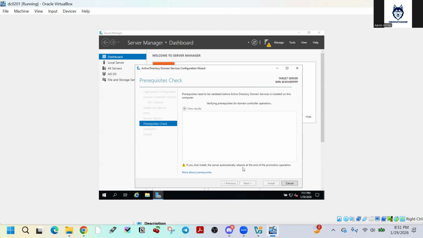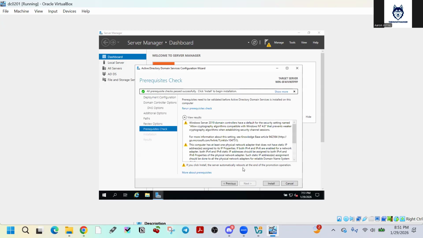It's self-explanatory. You just continue it out. It doesn't really matter, because if you're doing this for a home lab, if not, you would follow the instructions from your company on how to do that. But in this case, this is just a quick little home lab. All we're doing.